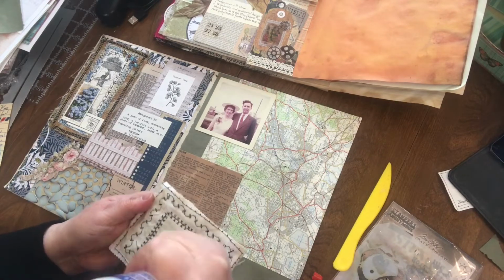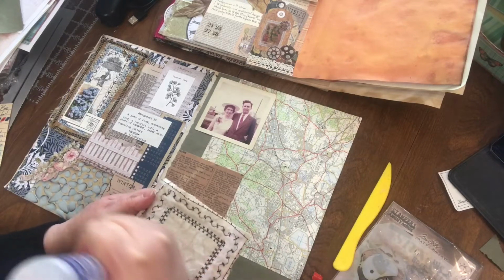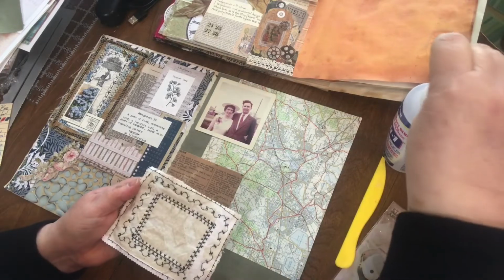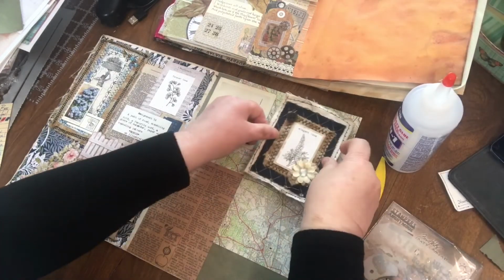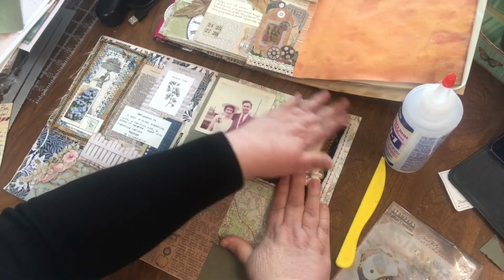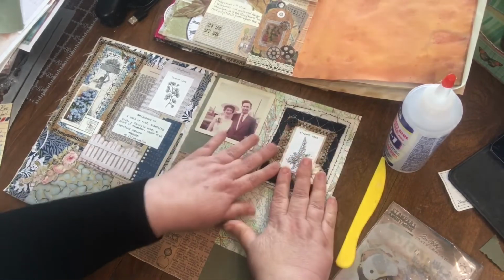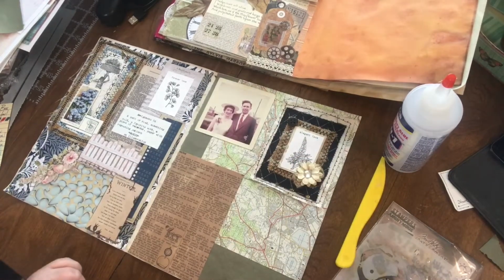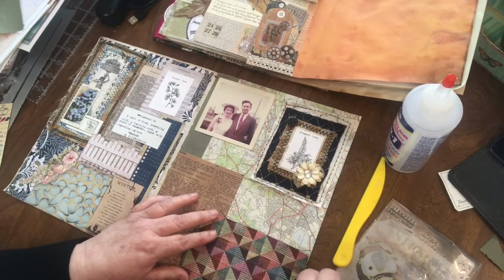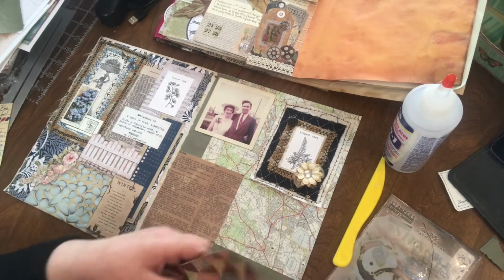I've used a lot of these collages that I made a few videos back with the fabrics and the items from my stash. They've really come in handy to just pull from. I'm sure when I run out of them I'll have to make some more because I've grown rather fond of just pulling them out. Okay, this fabric needs to go down here. You're the culprit with all the strings. Oh well.